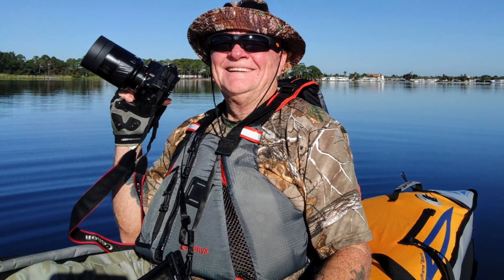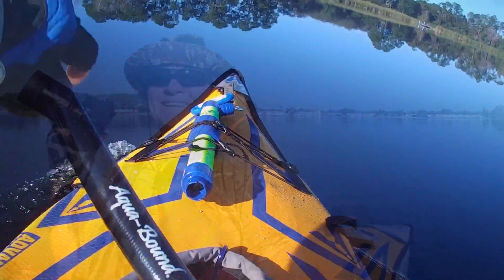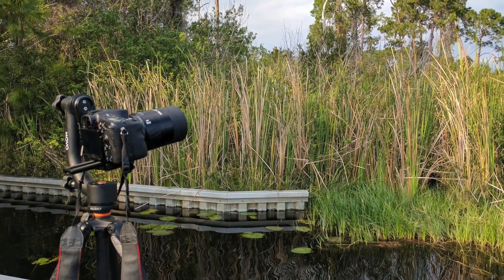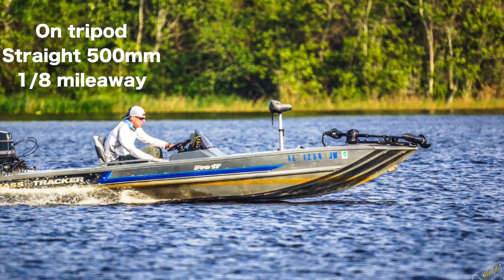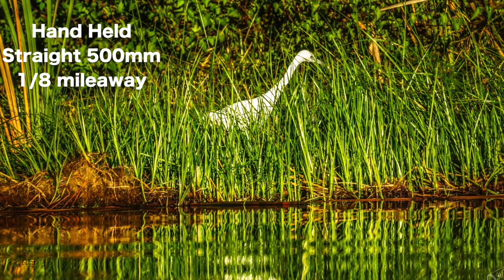Now, I've never had a mirror lens before, but being a wildlife photographer, I had to reach out a little bit farther, but not have a lot of weight for inside the kayak. So I figured I'd give this thing a try. I purchased the lens on eBay for a really good price, and I was really excited to get it out on the kayak in the water and test this thing out to see how good a picture it really does take. Well, I've got to tell you folks, I was not disappointed.